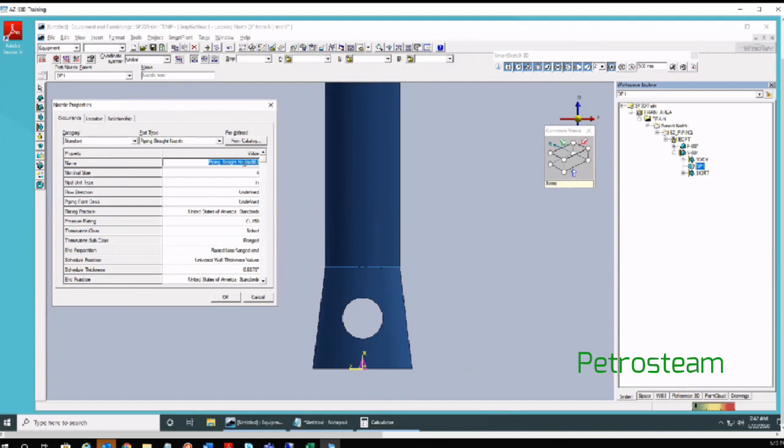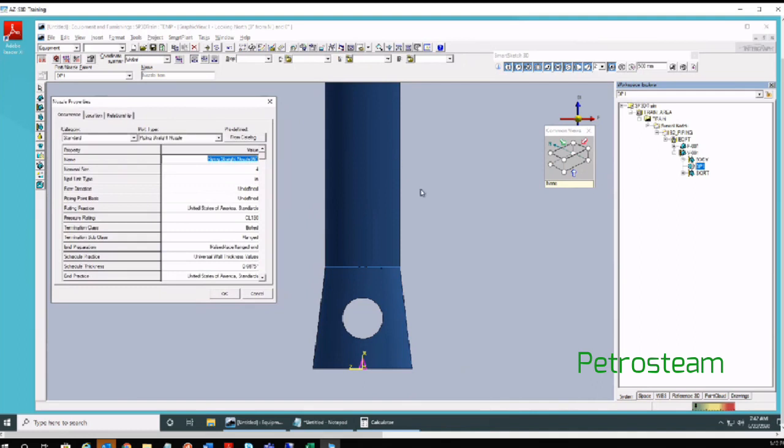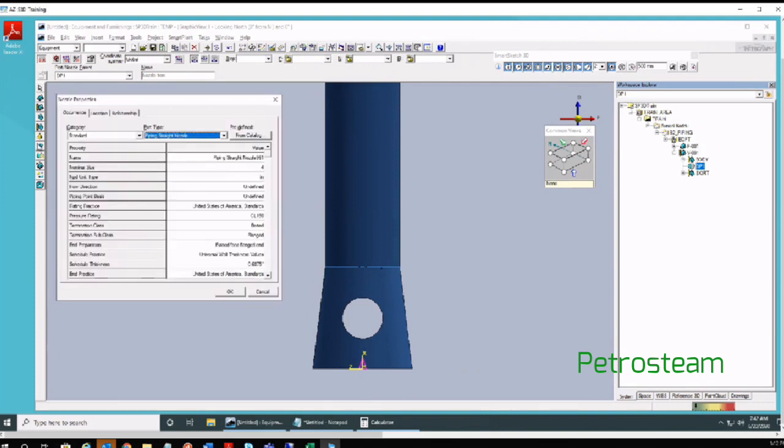Here, the first property is to input the name of the nozzle. Assume that you are adding a nozzle somewhere on this cylinder, in the radial position. Once you activate the place nozzle command, by default the port type will be piping straight nozzle, which is the first type. Okay, let it be now.